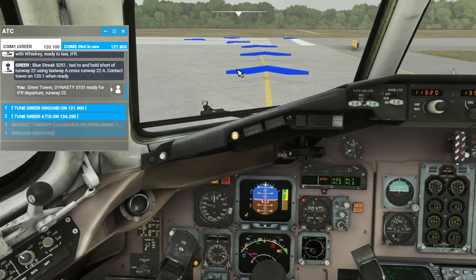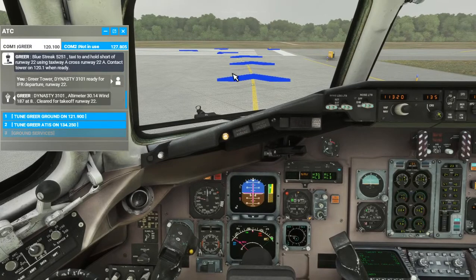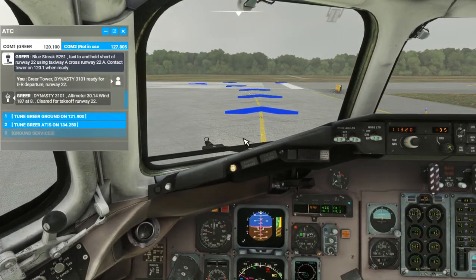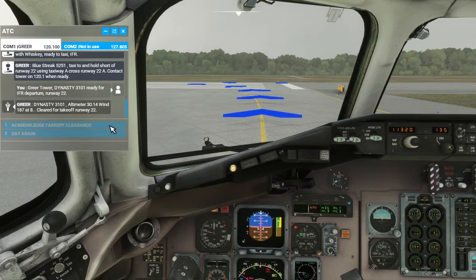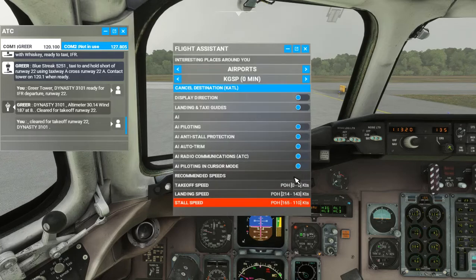Takeoff clearance IFR. Dynasty 3101 ready for IFR departure runway 22. Dynasty 3101, altimeter 30.14. Ignore it. Ignore the bad voices. Asobo! Cleared for takeoff runway 22, Dynasty 3101.